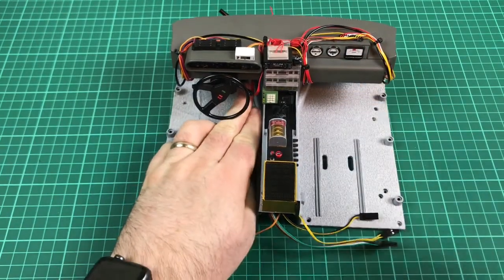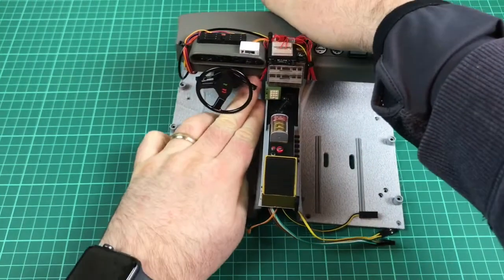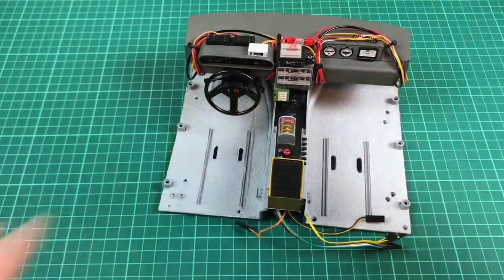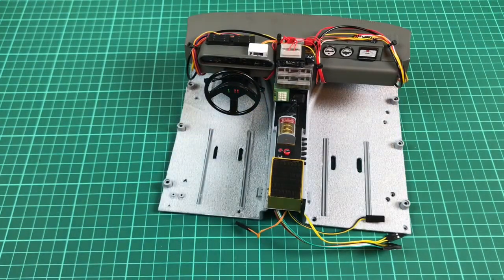Again, these DeLoreans are all going to be fairly unique. When you look at them, I just want to pull some of these wires a bit tighter. You know what, fix it in post. So yeah, the wires are in place. That is issue 48 of Build the DeLorean from Eagle Moss from Back to the Future.